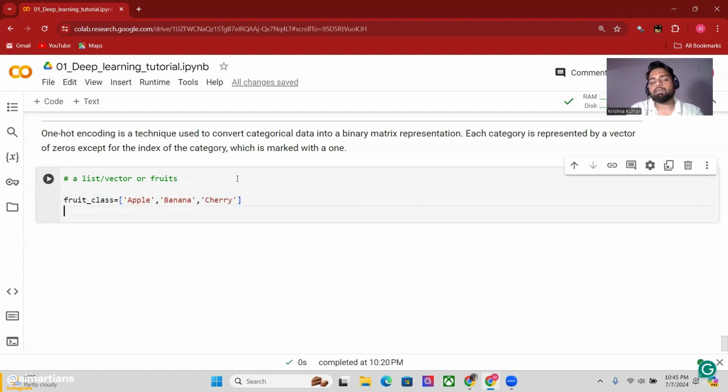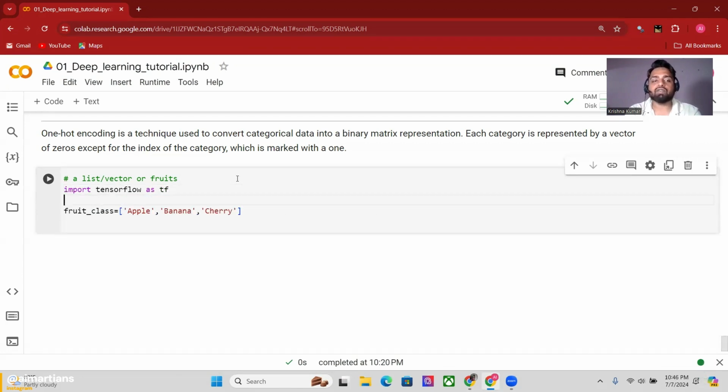But the problem is I want to convert them into one hot encoded form. So first of all, I have to import TensorFlow as tf, because we are learning TensorFlow and I'm going to perform all these operations using TensorFlow only. So I imported this.